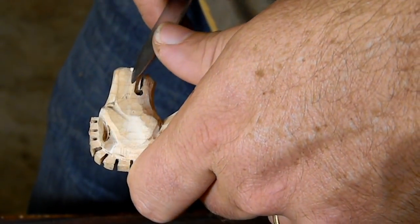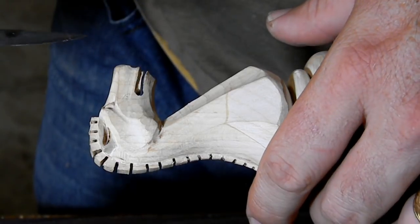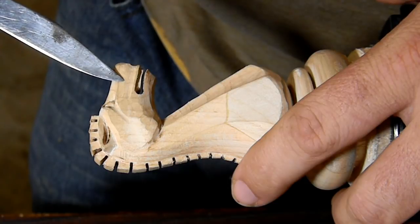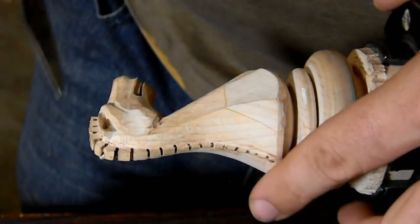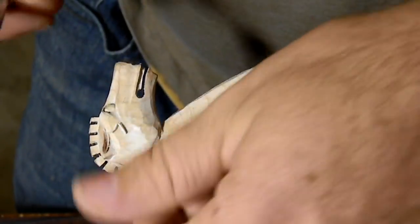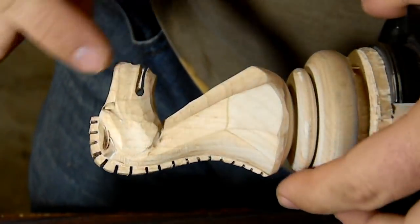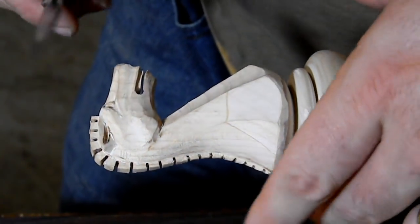If you've ever seen a horse's nostrils, and by nostril I mean the whole tube that runs towards their nose whenever they're breathing hard, it's massive, it's crazy. And that's what we're defining here, coming underneath the eye, this entire tube that then comes up to the nostrils, which flare out. Likewise here. And there's also a tube that we're going to define around the eye socket area, because the eye is very much held within a tube of muscles, and they all seem to come up to the eye across the forehead from behind it. At least that's how it appears to me.